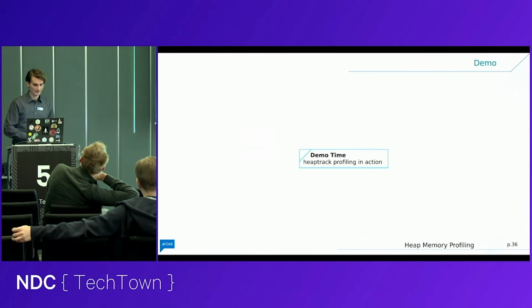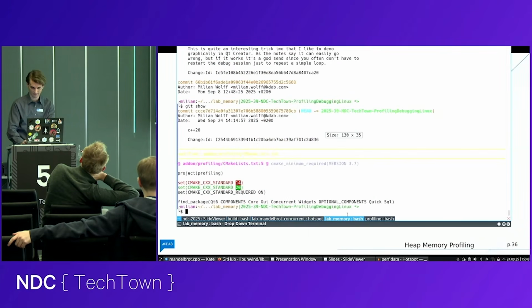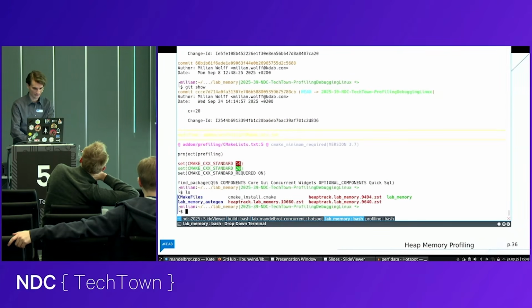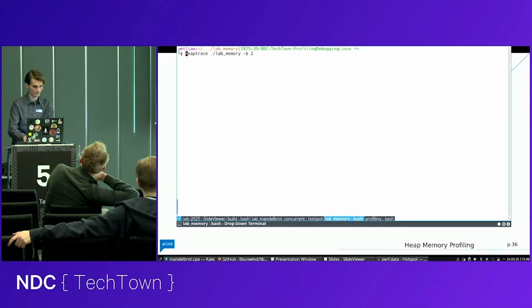But yeah, let's actually try and play with this now. I have 12 minutes left. That should work. I have a little example from our workshop material.